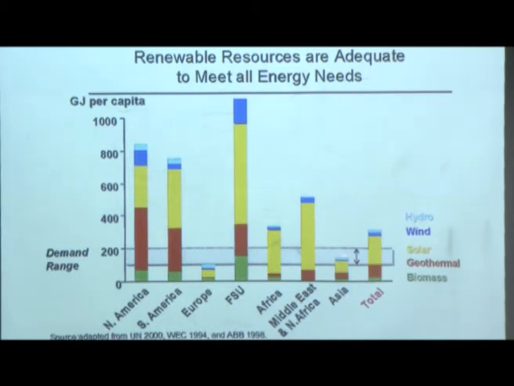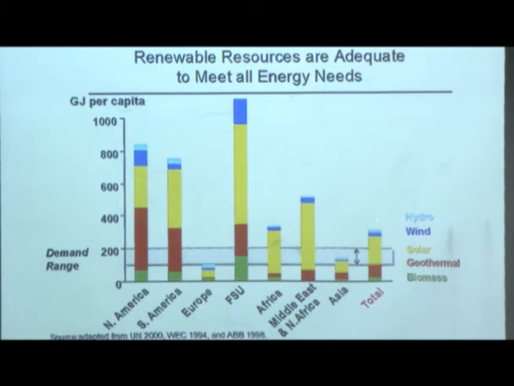Why is it so low? Because Asia is very densely packed. You have too much population compared to area. Former Soviet Union, why is it so high? Because they have such a big land mass, but a very small population to support. Europe is very small but very densely populated as well, so here also there is a little bit of a problem. In South America, Africa, and the Middle East, of course, the population density is very, very low.